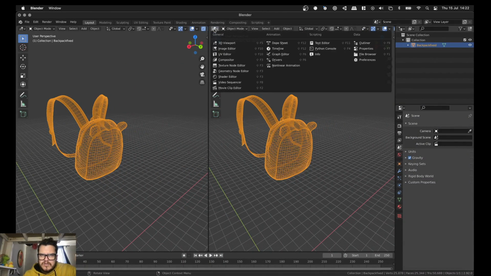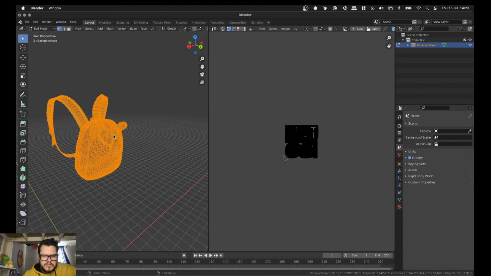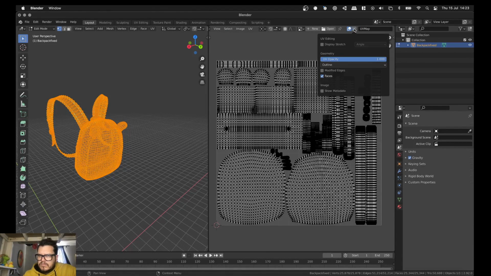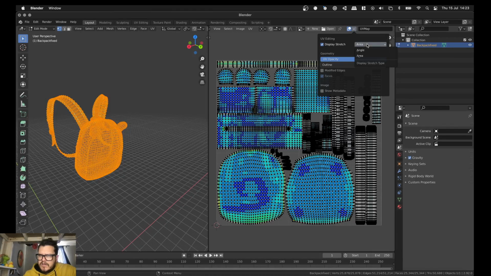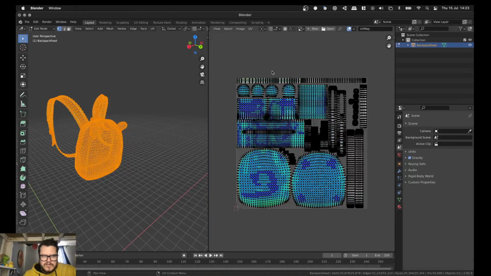So if I go to my UV editor, edit mode, you can see that this is a well-made texture atlas. Everything is packed really nicely. It seems like everything is spending a good deal of texture space on there. Let's look at the stretch display or area. Then you can sort of see where there is a little bit of stretching happening, but it doesn't seem to be too problematic, only in those bands.